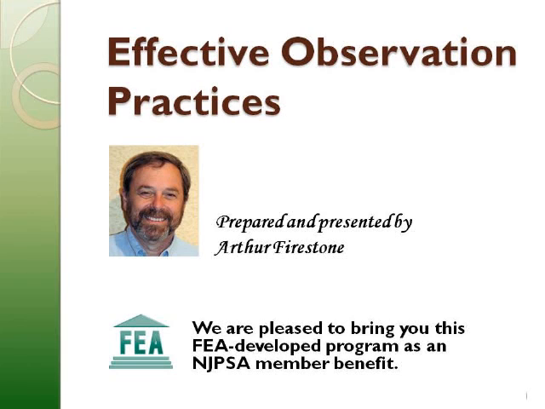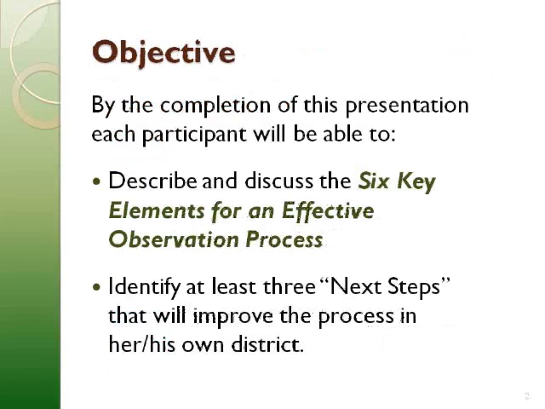This is a critical topic for New Jersey supervisors and administrators, and one which requires coordinated attention by everyone in your district. By the completion of this presentation, you should be able to describe and discuss the 6 elements for an effective observation process and to identify at least 3 next steps that will improve the process in your own school and district. Let's begin.